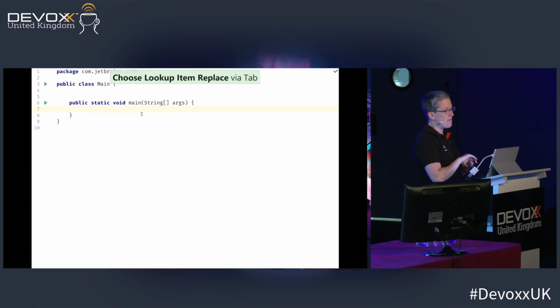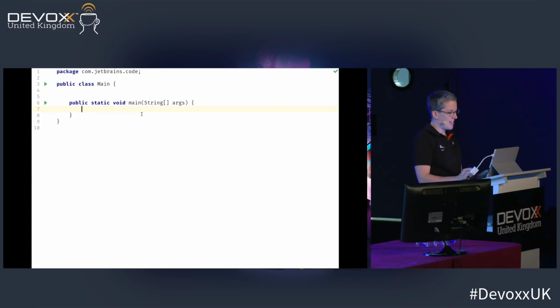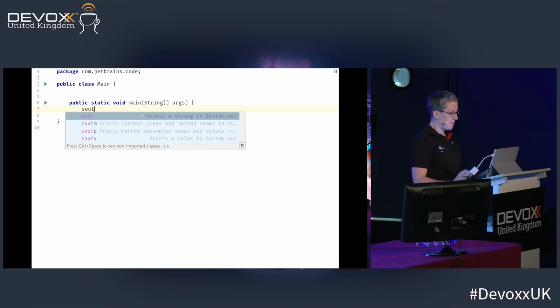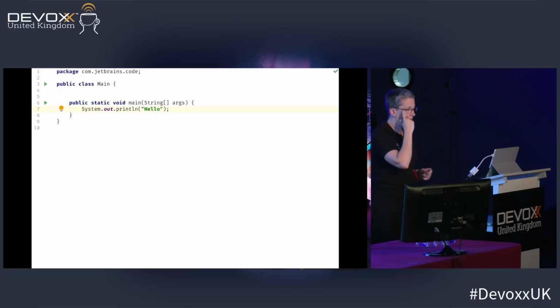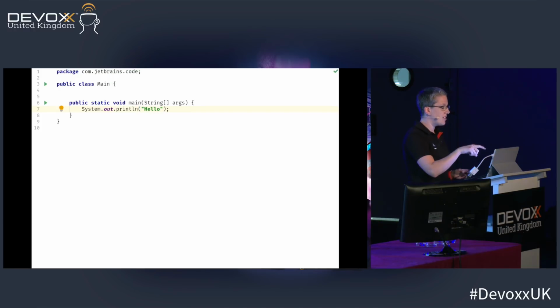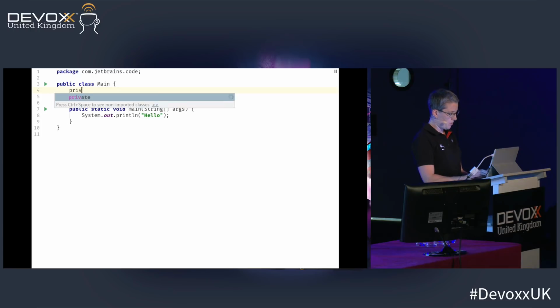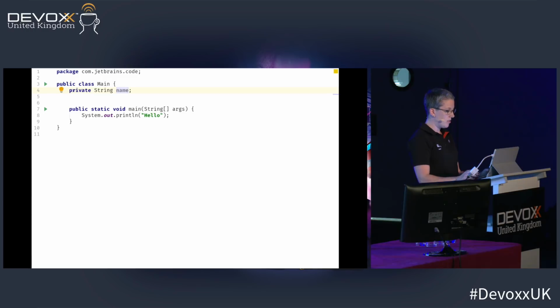This is my super favorite live template because, you know, you're not writing main methods all the time, but when you are writing a main method, you don't want to type public static void main, you just type PSVM. And similarly for system out, you can press out, and then you can do whatever you want to here. Hello. So you get code generation through things like live templates. You can get code generation through things like, why don't we have a private string name, for example, and we say, IntelliJ goes, oh, well, you're not really using this.